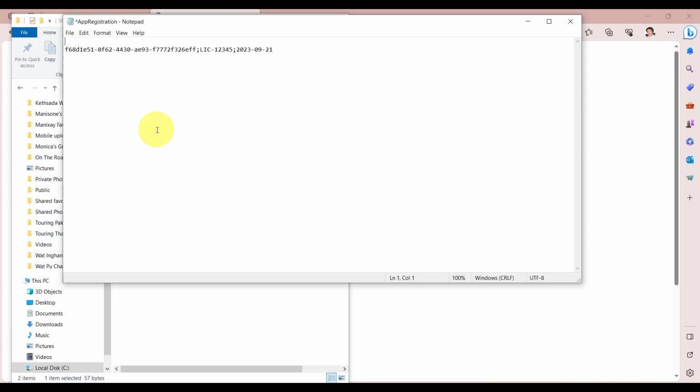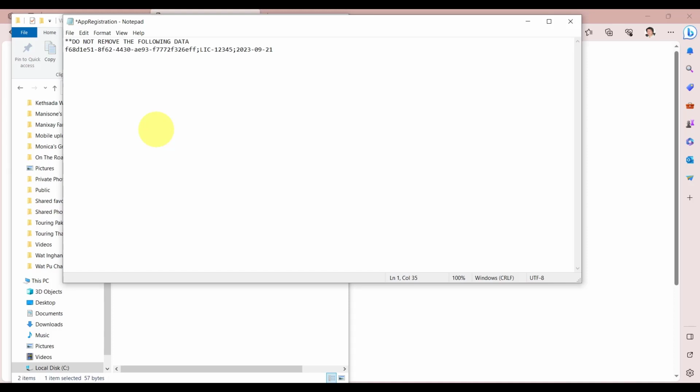We're going to say, do not remove the following item data.